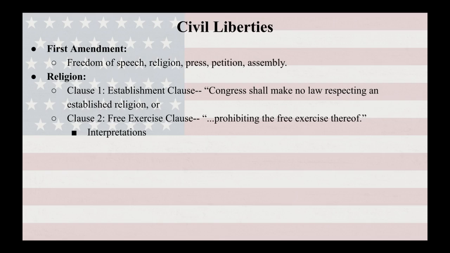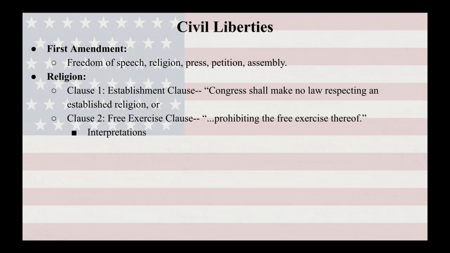Because if we look at it, it's very restrictive in regards to schools, because school sponsorship of moments of silence or non-denominational prayer is highly suggestive of school sponsorship of a religion in violation of the Establishment Clause. So they're saying schools which are funded by the government, if they champion these ideas of school prayer or a moment of silence or something of that nature, it is suggestive that that government entity is in violation of that Establishment Clause. But it has been very permissive in other areas, like public displays of religious symbols by a city.